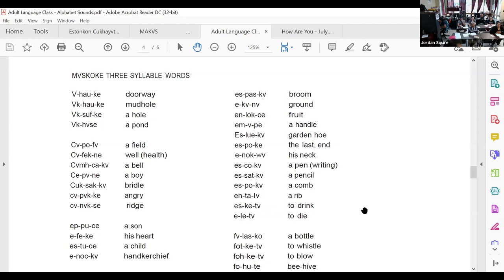aksufti, a pond, akhasi. Anything that's got that ak in it means it's down, there's a hole like there. Akhasi, okay? A field, jabufa. Okay, y'all guys, sound these out now using your sounds, okay? Because look, jabofa. See how those sounds are coming in?